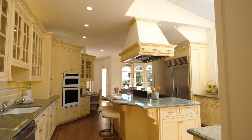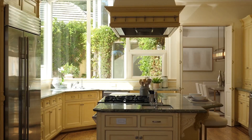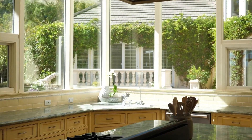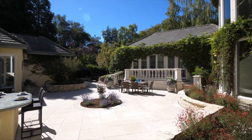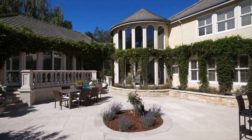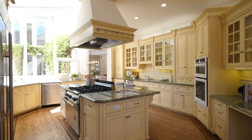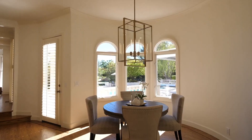Into the kitchen we go — big extractor, stone bench top and lots of cabinetry here. Lots of storage to make for those big parties, and that's what happens at these homes. It's the lifestyles of the rich and famous, friends and family coming to visit to enjoy the entertainment and food on display. Out to the courtyard, there's an outdoor breakfast bar there and a lovely area. You can imagine parties here for sure. Conservatory as well — don't see those too often — looking out over the vines and more.